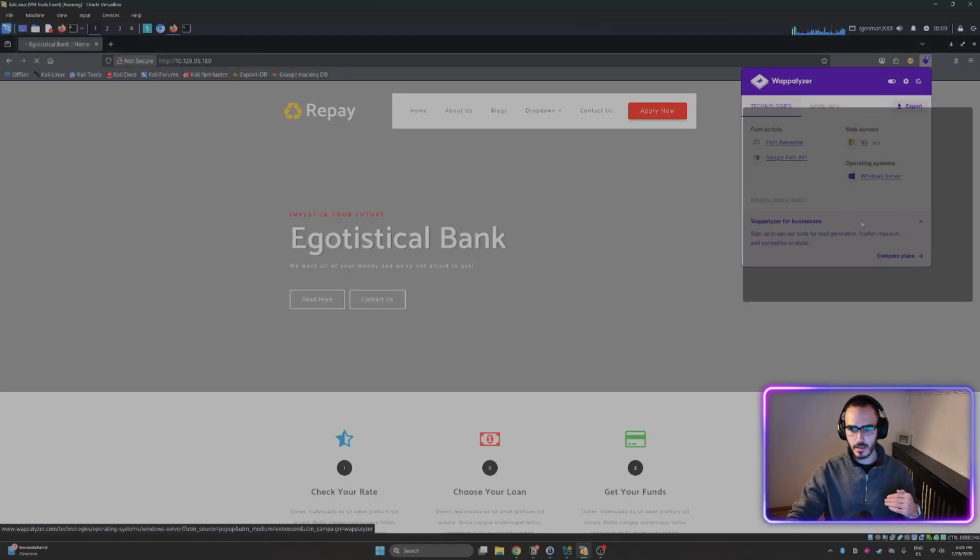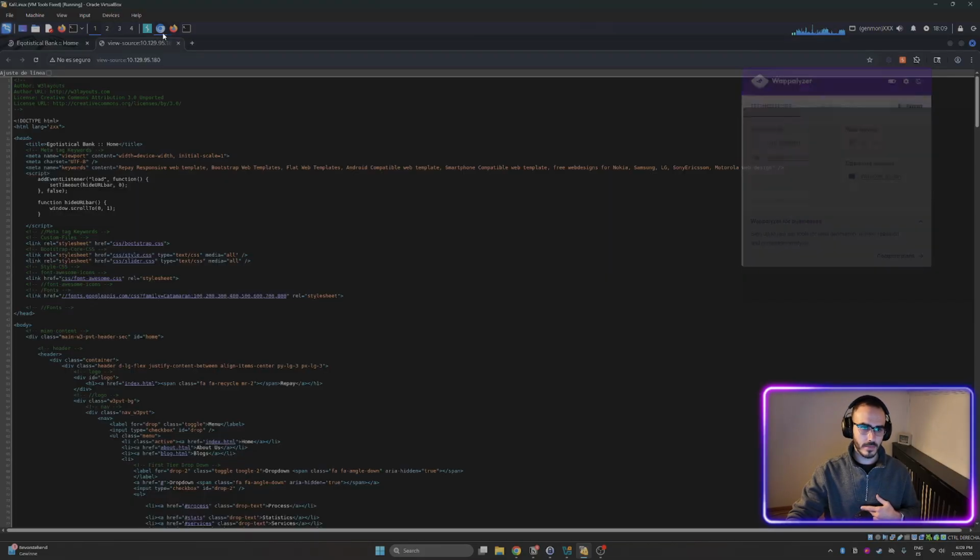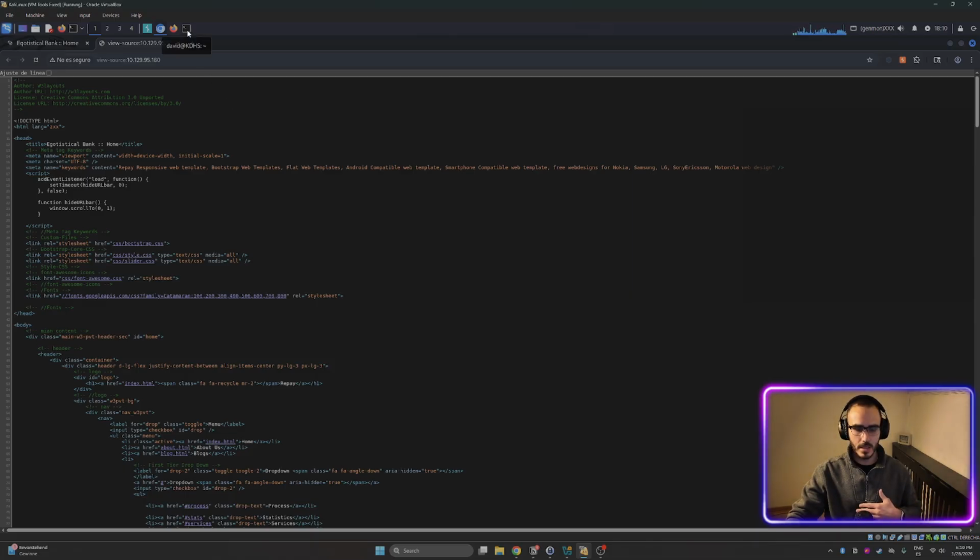Like I was saying, we will check the technologies used on this website. We can see that this website is hosted on IIS. There are some scripts and it's a Windows server. Okay, we know that from the Nmap scan more or less based on the ports.